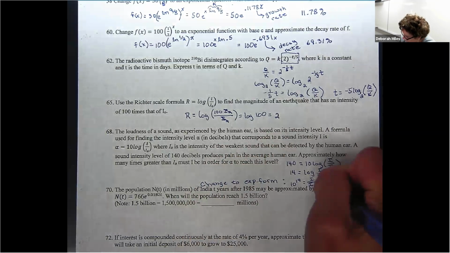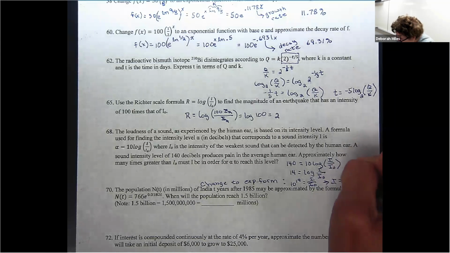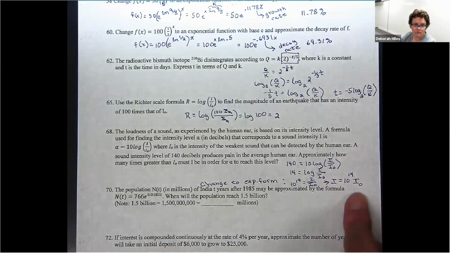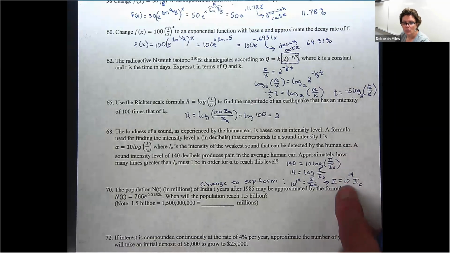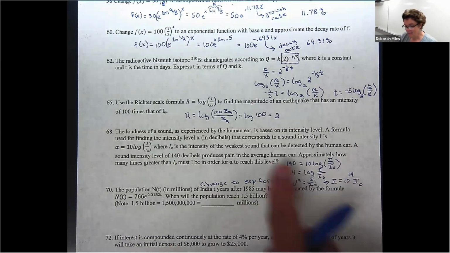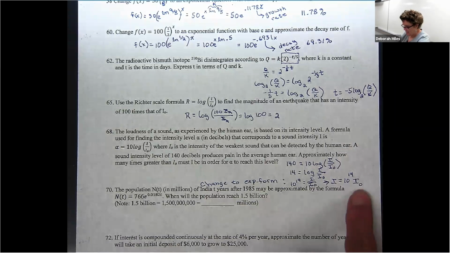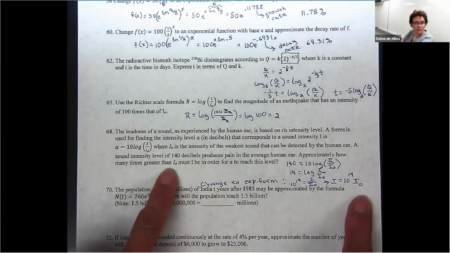I'm solving for I, so I is 10 to the 14th times the threshold of sound. 10 to the 14th is a 1 with 14 zeros on it. That's the number of times the little bitty almost nothing sound that will be painful to the average human ear. The answer is just 10 to the 14th times the threshold of hearing.